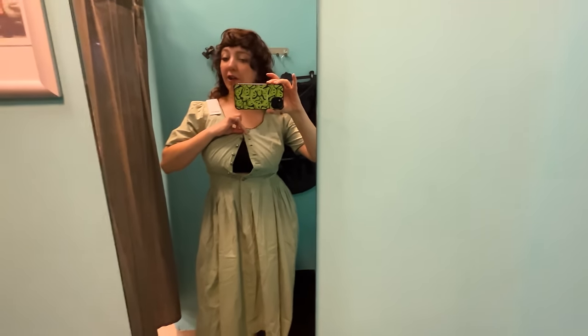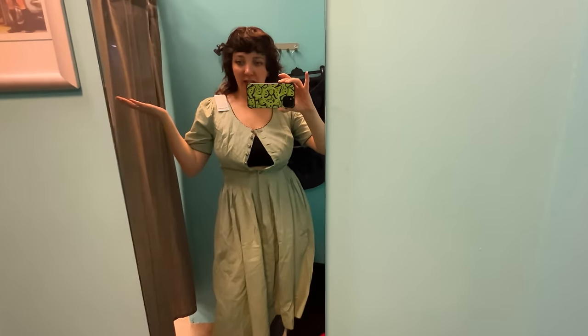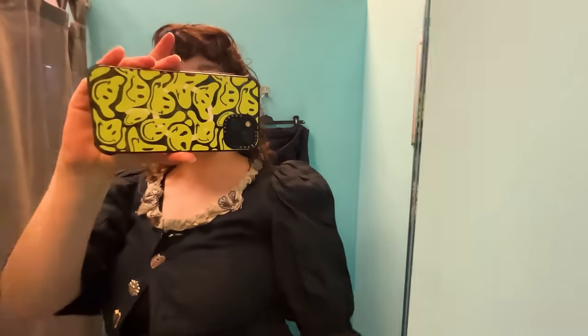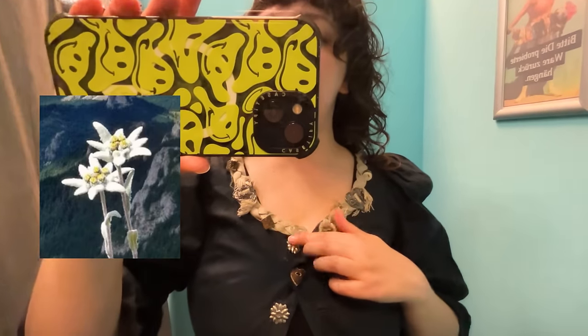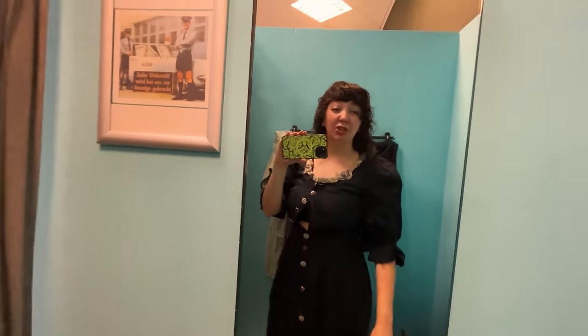We're going to get you. So we are going to Oktoberfest later this evening, or an Oktoberfest type thing. I think she's a little small, unfortunately. But this, look at that sleeve. This little rope around the neck, not so much a fan of that. But the buttons are Edelweiss. I love it. This does button. I'm just a little too lazy right now.